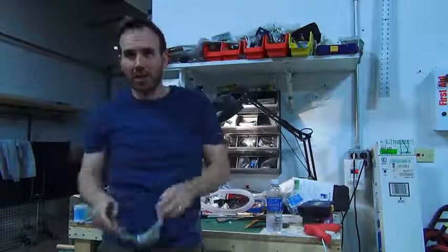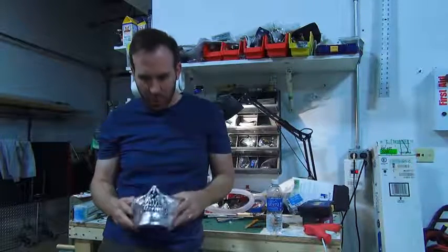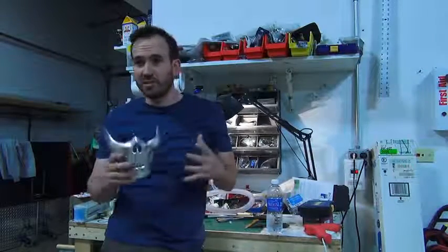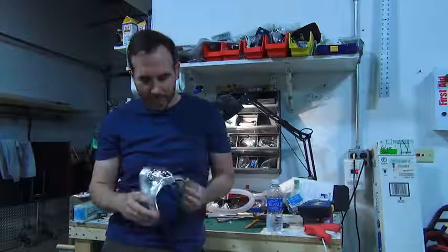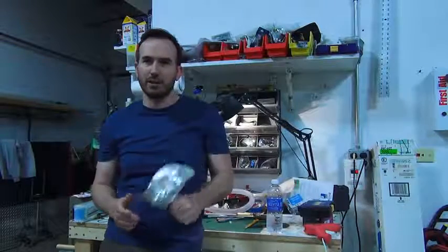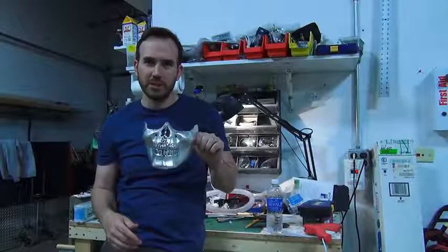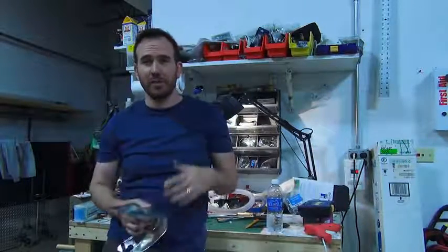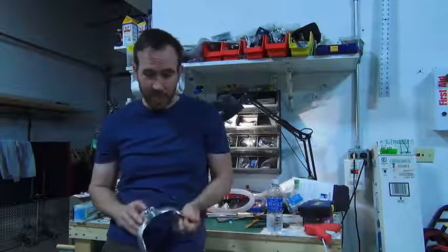Hey everybody. Alright, so today we're going to be building Immortan Joe's mask from Mad Max Fury Road. Last Halloween, I picked this up thinking that I was going to build a steampunk gas mask. I was going to have a couple of canisters sticking out of it, some goggles and stuff. It wasn't long after I picked it up, and it just sat on my shelf, that they released a trailer for Mad Max Fury Road, and then instantly I knew that this was going to be Immortan Joe's mask. However, it's been a year and it's just been sitting on my shelf, and finally this project has come up and given me the excuse to actually go through with it. So that's what we're gonna do today.